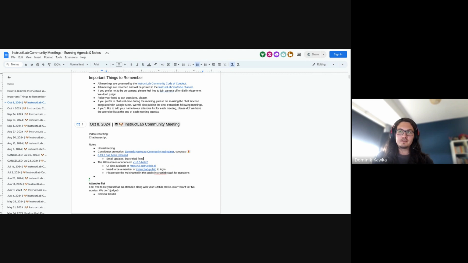The UI has finally been announced. Version 1.0.0 beta 2 has been shared on the Slack channel this week. There was a silent release last week, but now we're making it more public. It's still in beta, so we haven't fully announced it yet on InstructLab, LinkedIn, and other social media. For now, it's only been announced in the Slack, as far as I know.